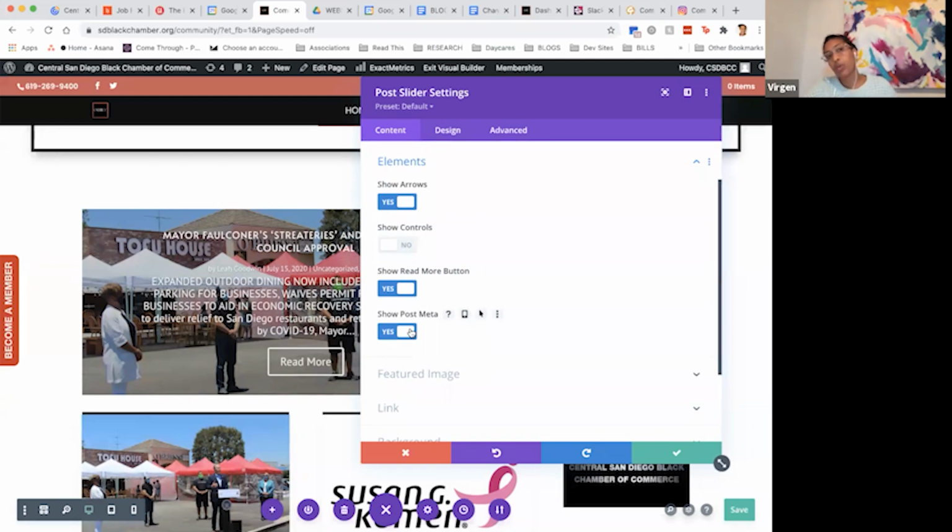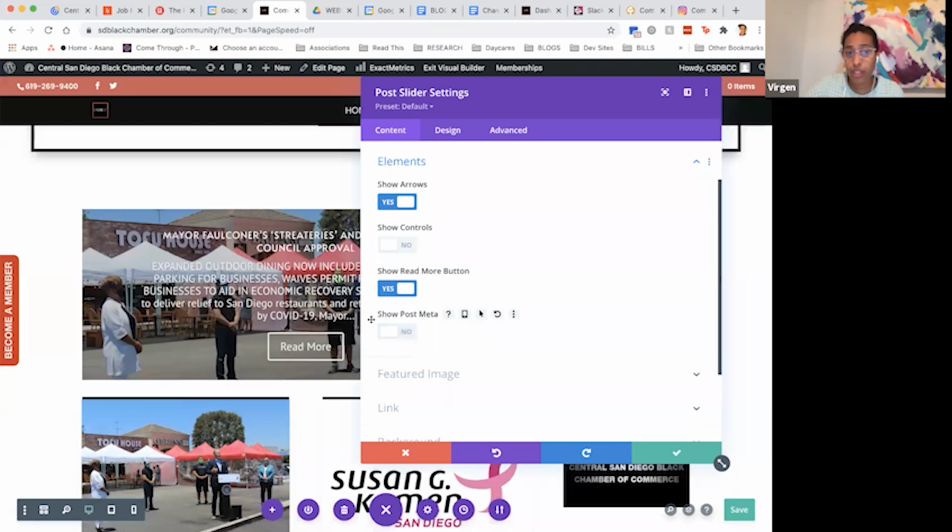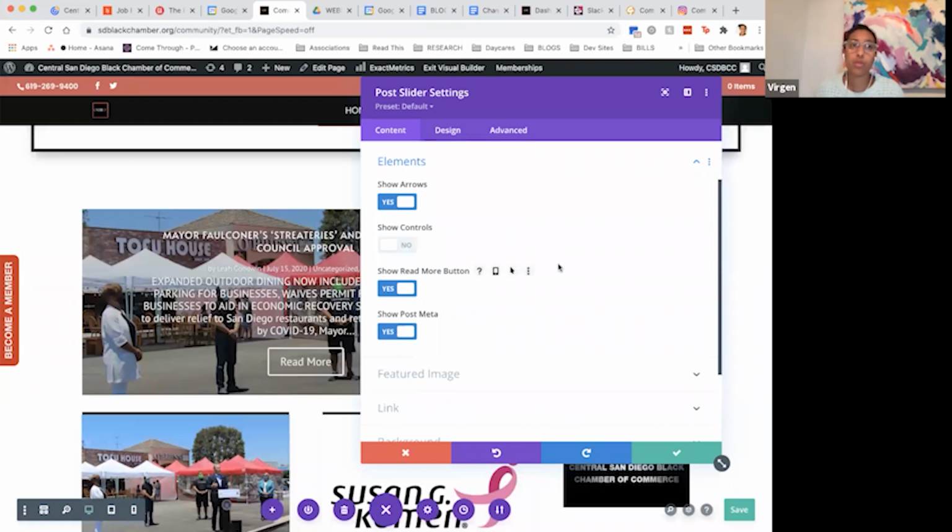If you have content that is date specific and you want your readers to know about that, you leave this on, but if you don't necessarily, you can turn it off and it won't share any of that information. Sometimes that's helpful for sites or businesses that maybe aren't going to update as often, so you don't really want to tag when the last blog was created. So that's helpful to know as well.